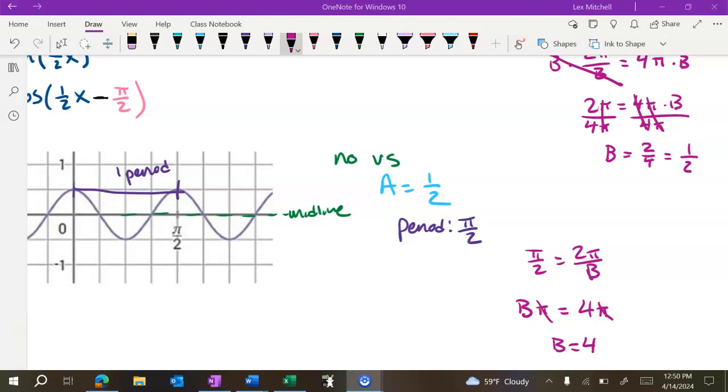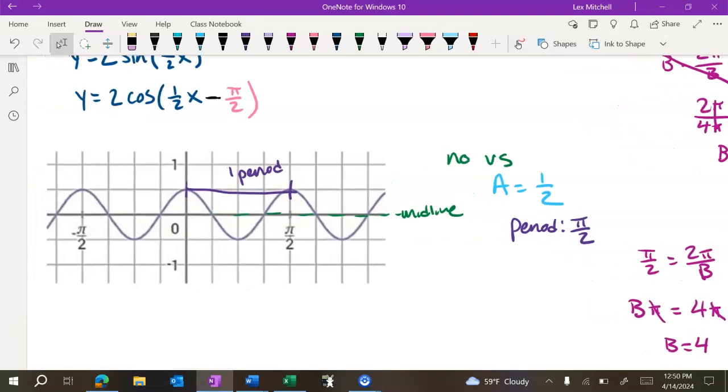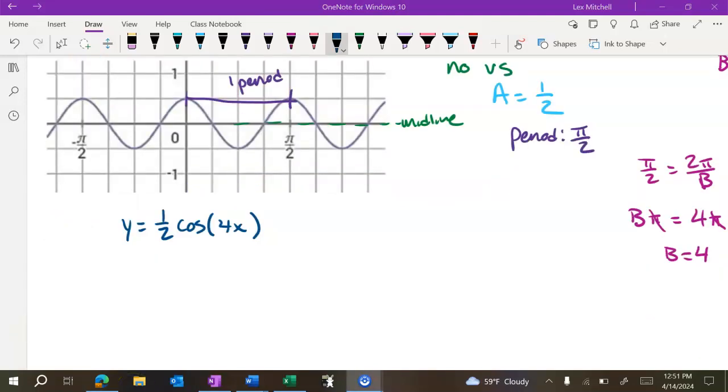So now I get to decide sine or cosine. So I'm looking here, my y-intercept is at the max. So this would be a cosine equation with no vertical shift. So it'd be 1/2 cosine of 4x. Now, if I wanted to do sine, I would need to start in the middle. So I could either start right here, and that would be positive sine because I'm going up first. Or I could pick this point right here in which I'm going down first, and that would actually be negative sine. So for this problem, I am going to do that one. I'm going to pick that point.